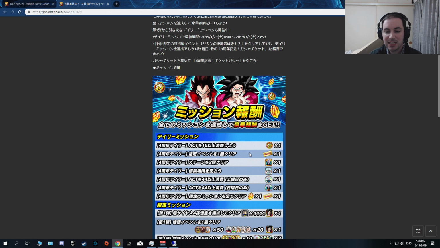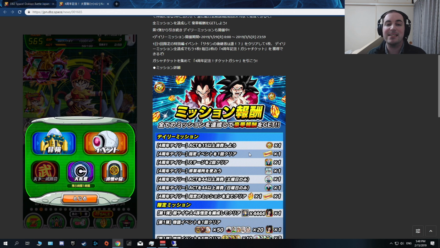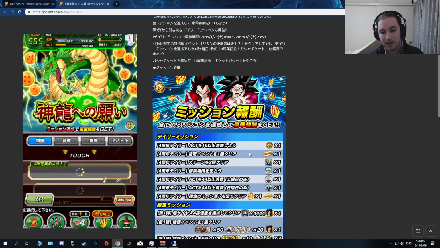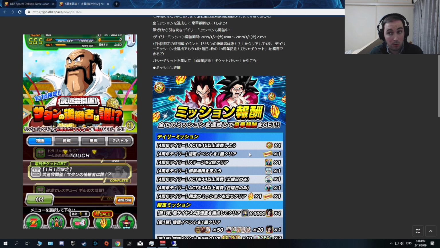Very simple. This one, you should be seeing a clip up right now on the side of the screen. This is the new Hercule Stage that we have been doing since the beginning of the Year 4 celebration, okay? You simply have to go into this event and clear it once. You can only do it once a day, so you can't miss this.